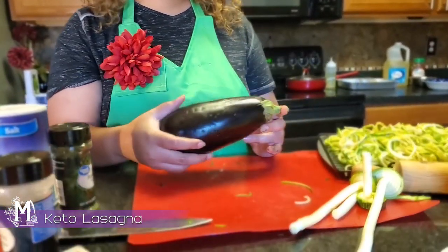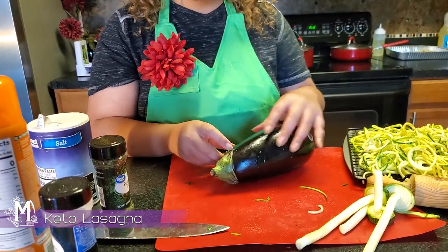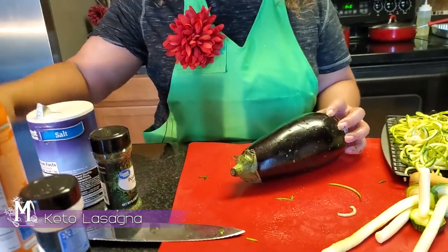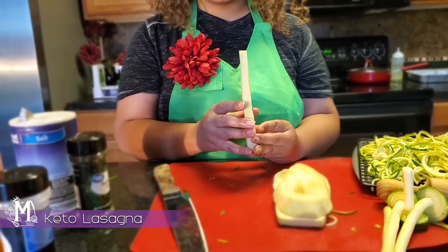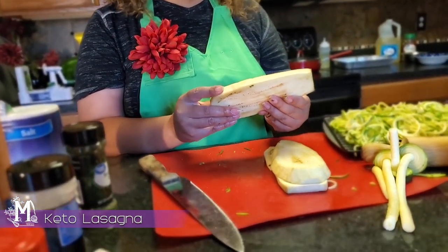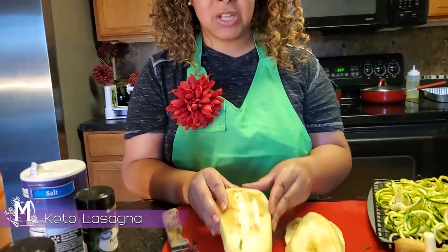The next thing I'm going to do is prep our eggplant. The first thing you'll want to do is cut off the sepals of the eggplant. I've already cut mine to approximately one centimeter — some slices are a little bit bigger and that's okay. I also trimmed it, taking the skin of the eggplant off. So I've got some nice hearty steaks here and I'm ready to move on to the next step.